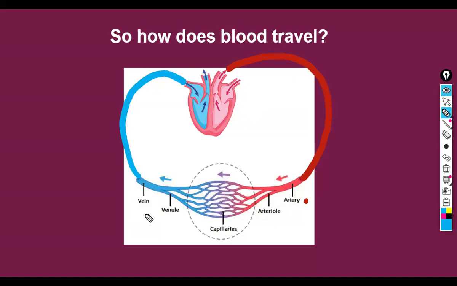Now, think about it. When the blood leaves the heart, it comes out at a very high pressure. By the time that blood does all its work and supplies the body, the blood that remains to come back to the heart will be at a low pressure. So do you think the returning vessels, the veins, need to be as strong? Yes or no? In other words, do you think veins need to be strong or weaker? Well, what are your thoughts on that?